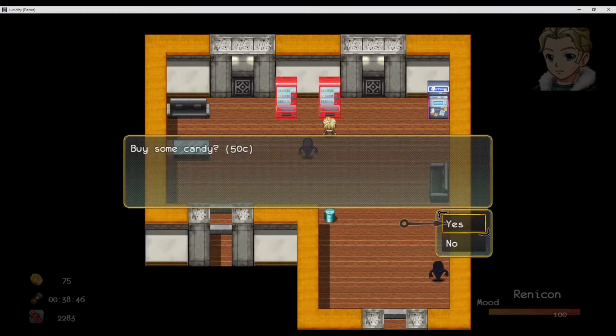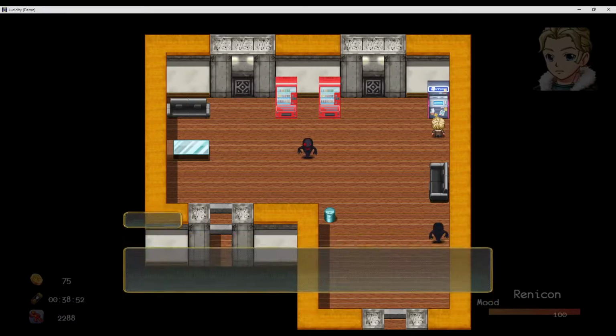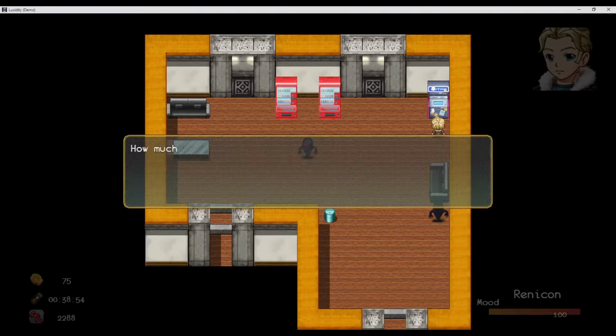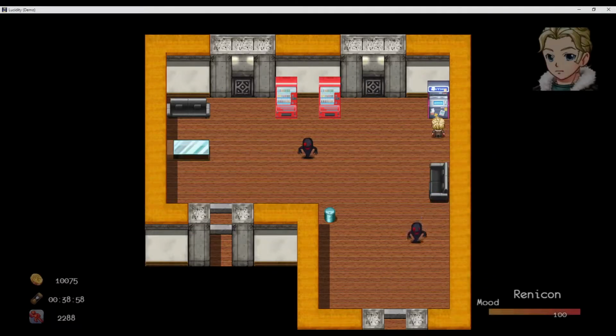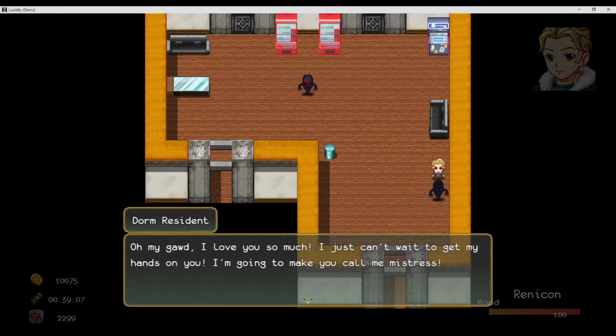I literally did not gain a single coin from when I was young till now. I might have saved money in my bank account. All of it? You know, I have a feeling it's going to come to bite me in the ass later on. Oh god, that'd be so much. I can't wait to get my hands on it.